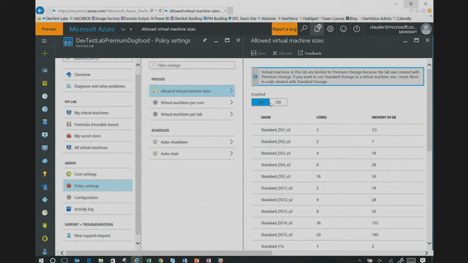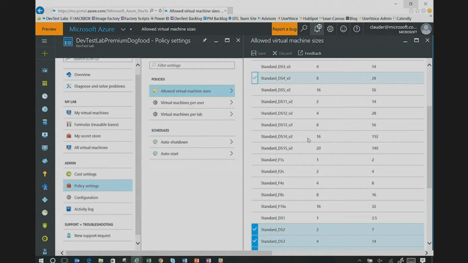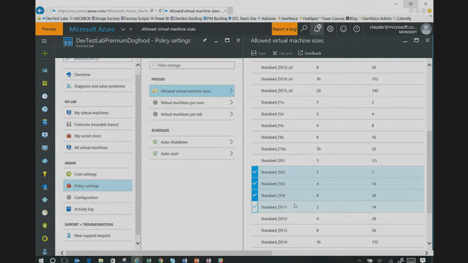For example, here I can say we do DS2s, DS3s, and DS4s. So there's no risk that somebody is going to create a Godzilla G-series machine or whatnot and forget it for the weekend and burn our budget. So the idea is that we're limiting that. Just that one policy limits the envelope of what you can create.